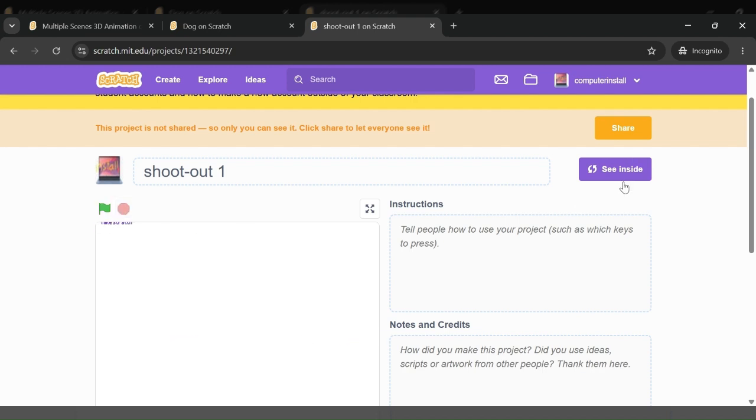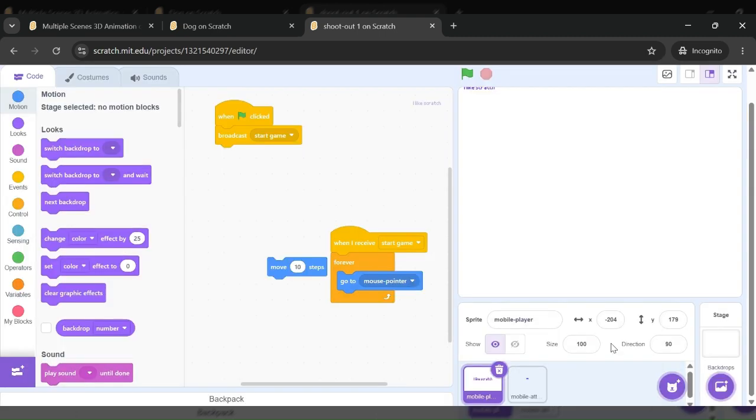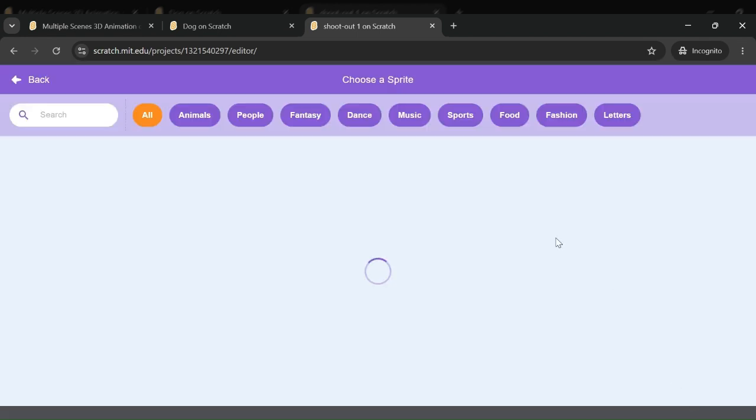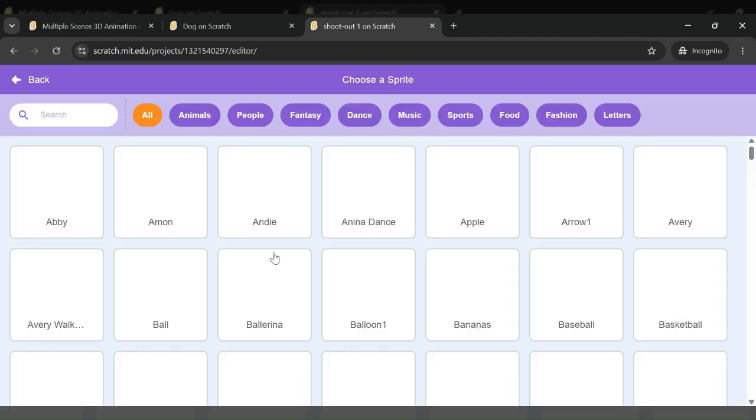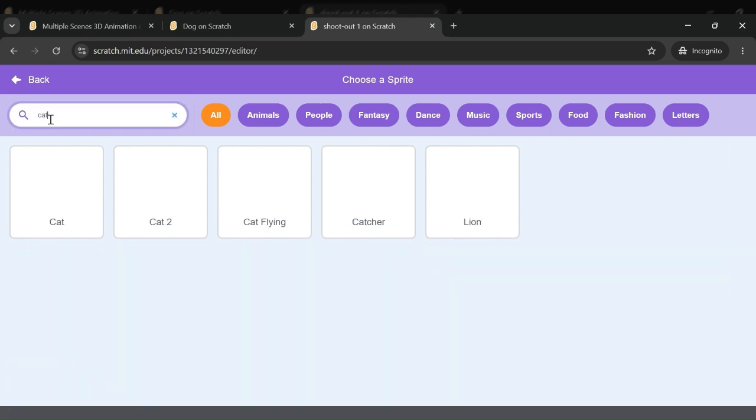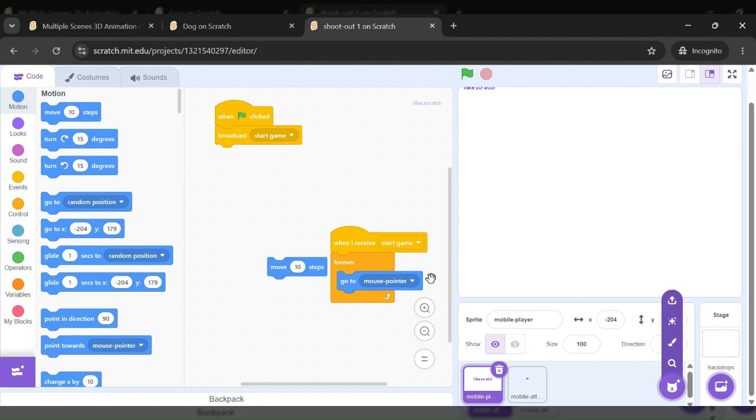And now, in this episode, the first thing we're going to do is make enemies. So, let's see what should be the enemies. I think we should start with the cat as our enemy. As you can see, it does not load up for me for some reason.